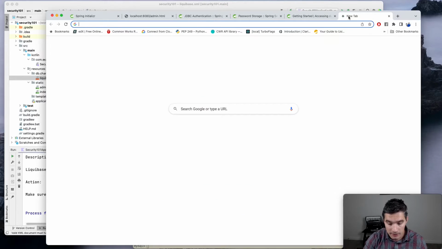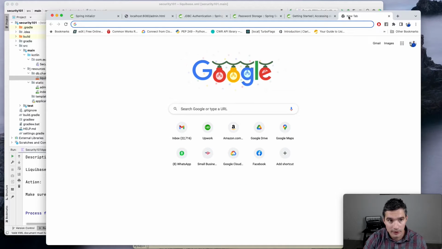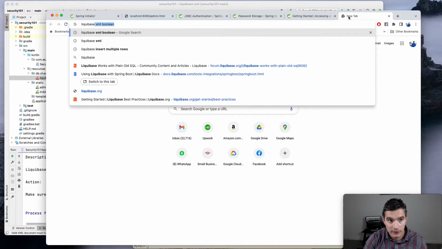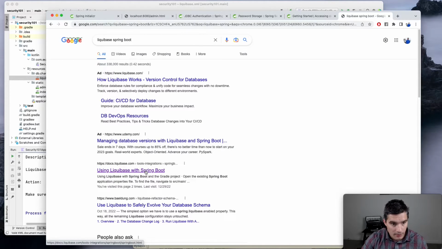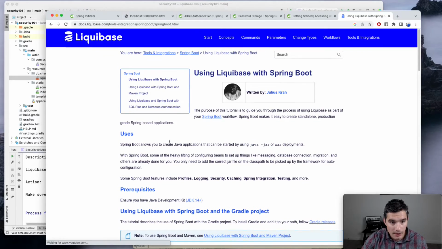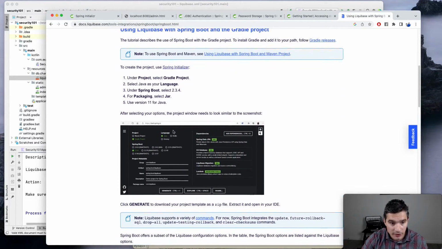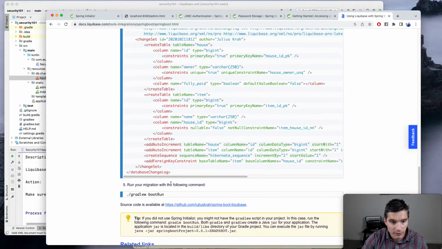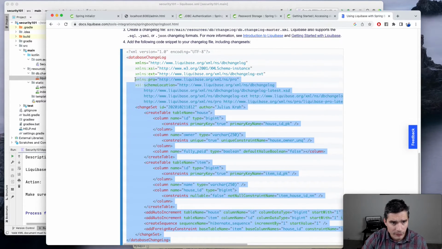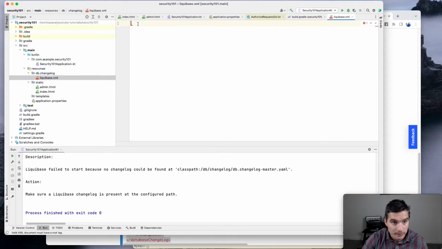So in here, I'm going to search for Liquibase Spring Boot. And I will link it in the description as well. And there should be this example with the XML with all the namespaces and so on.